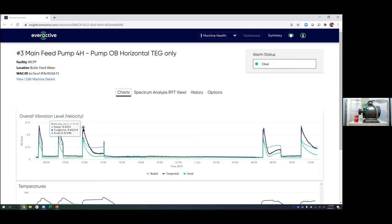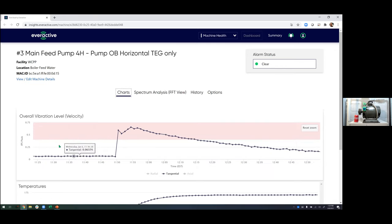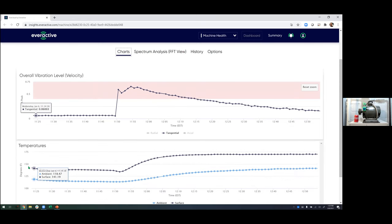We use thresholds for vibration level on these machines. I'm going to turn off two of these axes, and the one that remains — that pink bar — is when we're in alarm. You can see exactly how long the machine's running rough for. We can also click and drag on any of these areas to zoom in, getting down to our individual measurements — up to the minute: 53, 54, 55. Charted alongside those vibration levels, we have our temperature measurements as well. The ambient one comes from the sensor body, and the surface temperature comes from the thermoelectric generator. Wherever we've placed the tag, we can chart that as well. You can see during those spikes when that motor's kicking on, it does get quite a bit warmer.